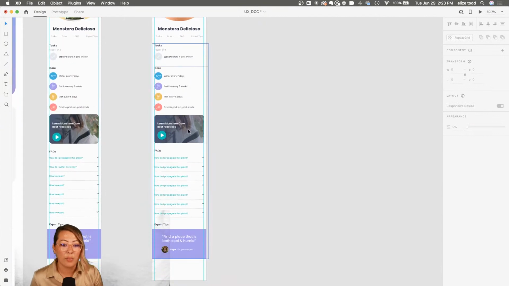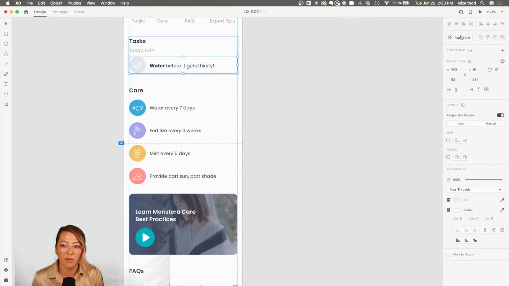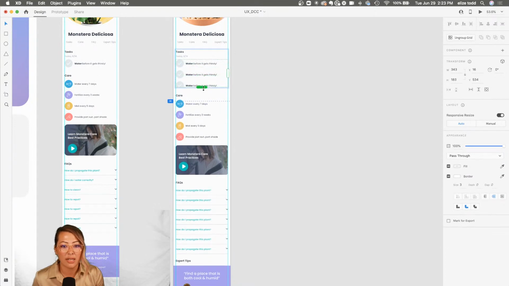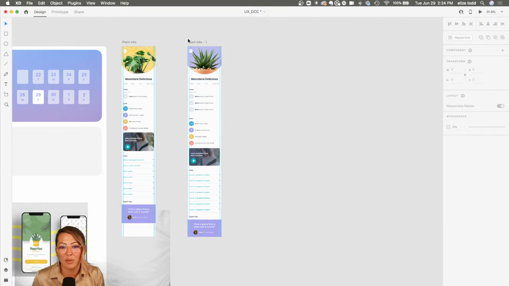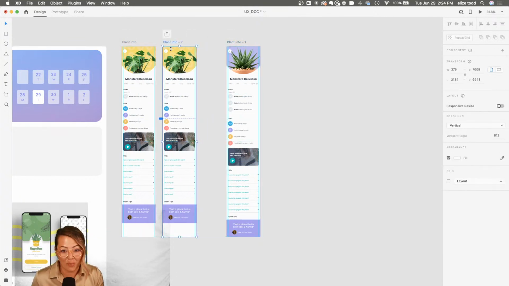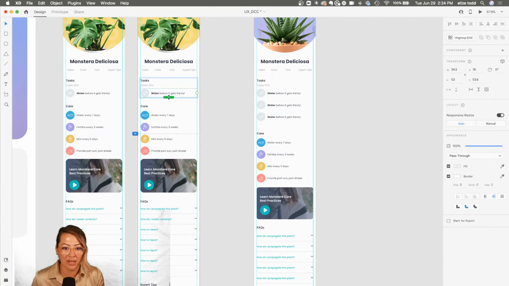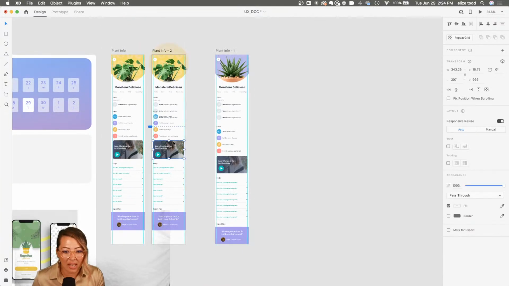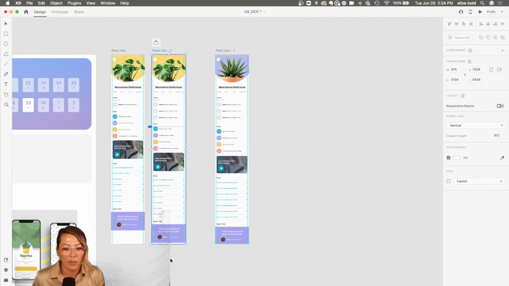And because of that, maybe the tasks and the FAQs change. So maybe here, I'm gonna turn on repeat grid, and I can just drag this down, and you're gonna see the content is aware, and all the content is moving down alongside with it. So it's already moving down. Let me show you how I would do it otherwise if I did not have this turned on. As if I had a repeat grid, drag this down, then I would have to take all these sections and drag it down and then move it about like this, right?